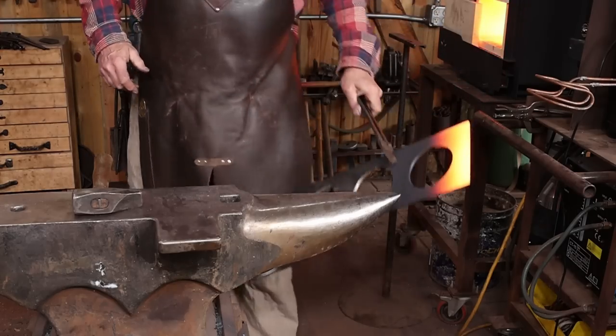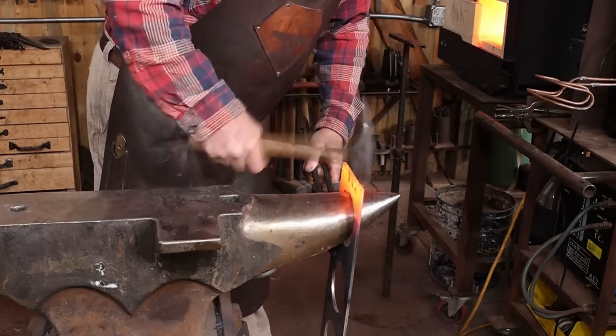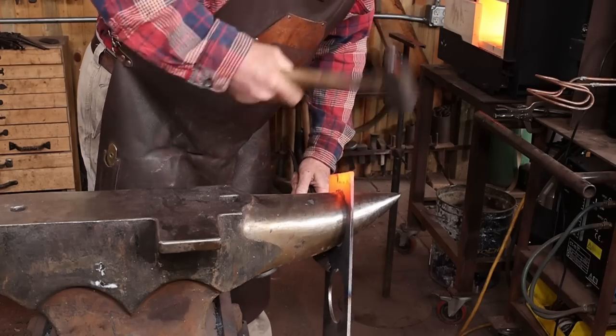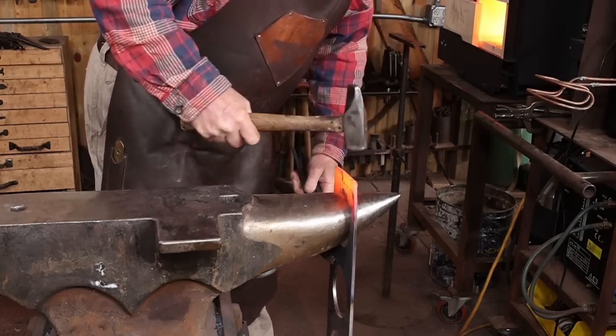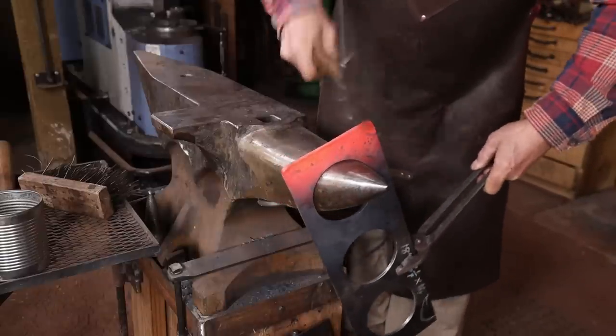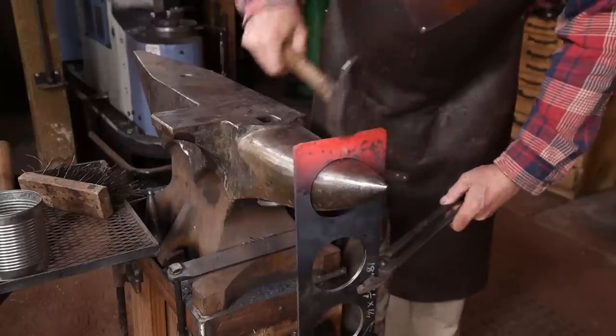Now for me, these are awfully sterile looking. I want to do something that adds some more forged texture to this. So I'll start by upsetting the top of this to give that some character. Put a nice bevel down the long edges. I think the bottom where it sits on the counter, I'm going to leave alone to make sure I don't introduce anything that might scratch up somebody's countertop.